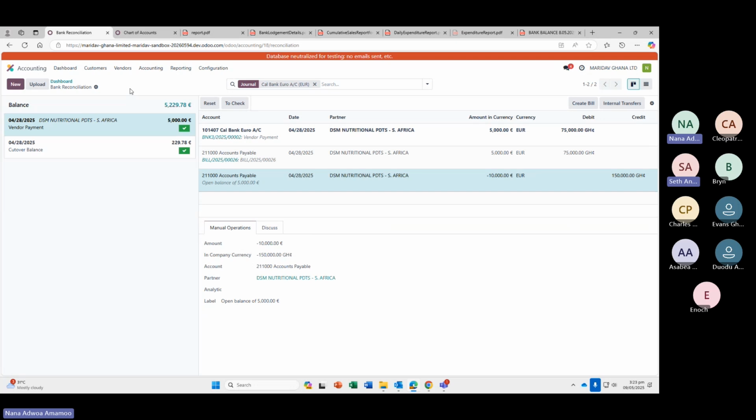Okay. So are you saying that when we are doing the bank reconciliation, we can upload the statement? Yes, we can, the statement in Excel. For now, with the bank synchronization, we are having a challenge in, let me say, Ghana or Africa. Some of the banks we could have synchronized in the system, but for most of the banks there is a challenge, so we have to manually import the bank statement.